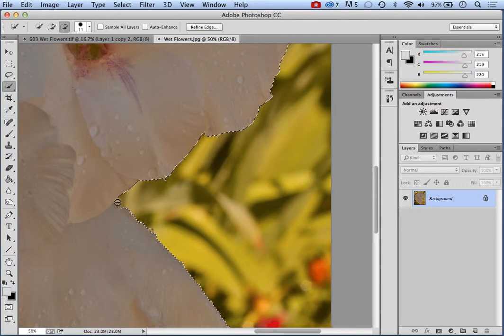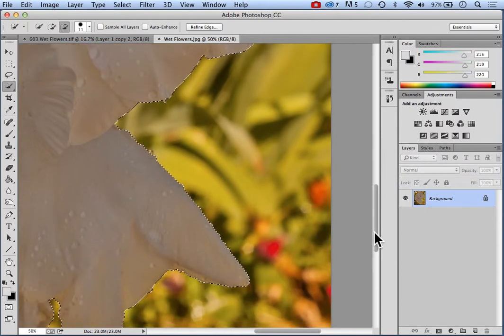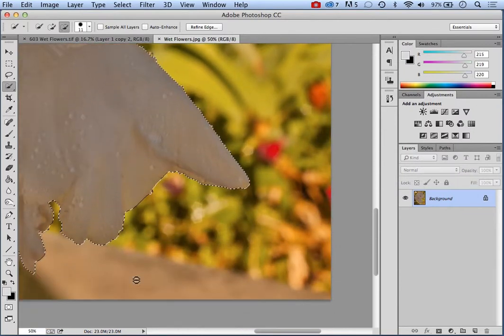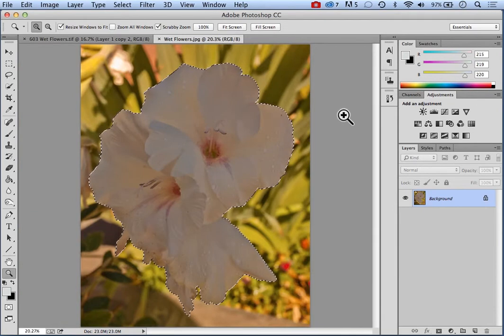Okay, we have one more little spot here. We have a pretty good selection. So I'm going to come down here, click on the zoom tool, fit screen, and now we have the flower selected. And as you can see, it didn't take very long to do that.